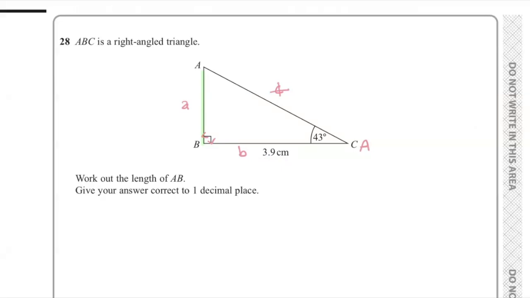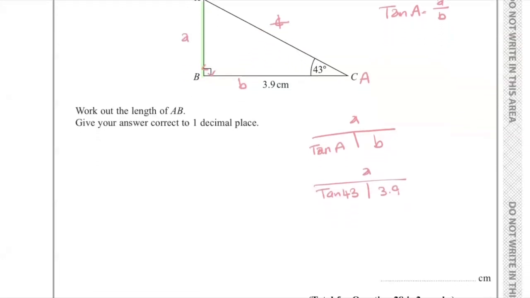So I look on that formula sheet to see where A and B are together. And we have got from the formula sheet, tan A equals A over B. Now, I still like setting this into a formula triangle, or at least the middle part. So the tan A is written first, and little a at the top and B on the bottom. I would then replace that with the information from the diagram. So I've got tan 43. I've still got my little a, but my B is 3.9. A is the edge that I want to find. I write that down first, then my equals, and then I do exactly what it tells me.